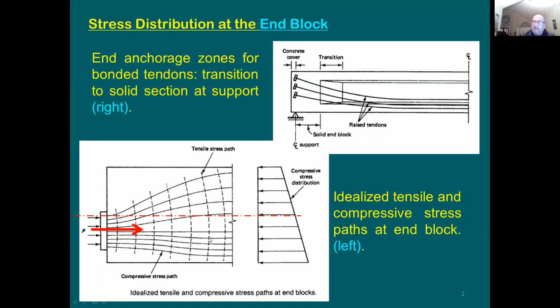Now the question is, how can we design for this? And do you think the design for pre-tension end block beams is going to be the same as for post-tension end block beams? The answer is going to be no. It's going to be completely different design. In this slide set, we're going to be covering the design of the end block when it comes to reinforcing needed as ties or stirrups for the tension, and we're going to do this only for the pre-tension beams in this slide set.